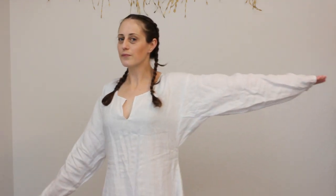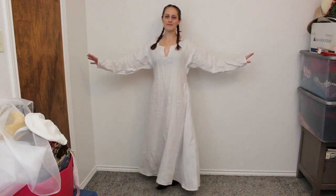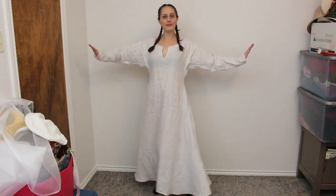The first layer of my ensemble is actually an underdress. This one is made of white linen, which is very comfortable, and its purpose is really to protect your dress from the oils and sweats of your skin. So you would have to launder your underdress much more frequently than your actual dresses. This underdress is made with a rectangular period construction, and I have a video showing how I made it, as well as a PDF tutorial to help you plot out and create your own. And I will link those below.